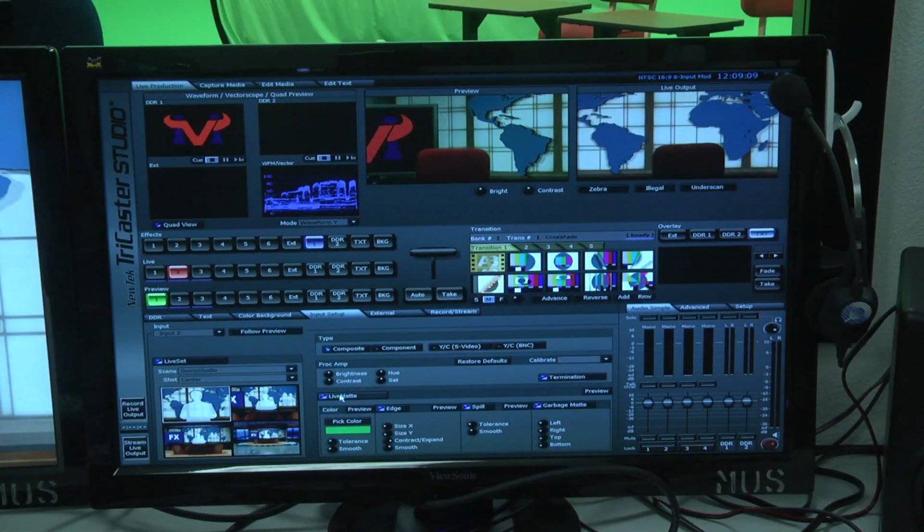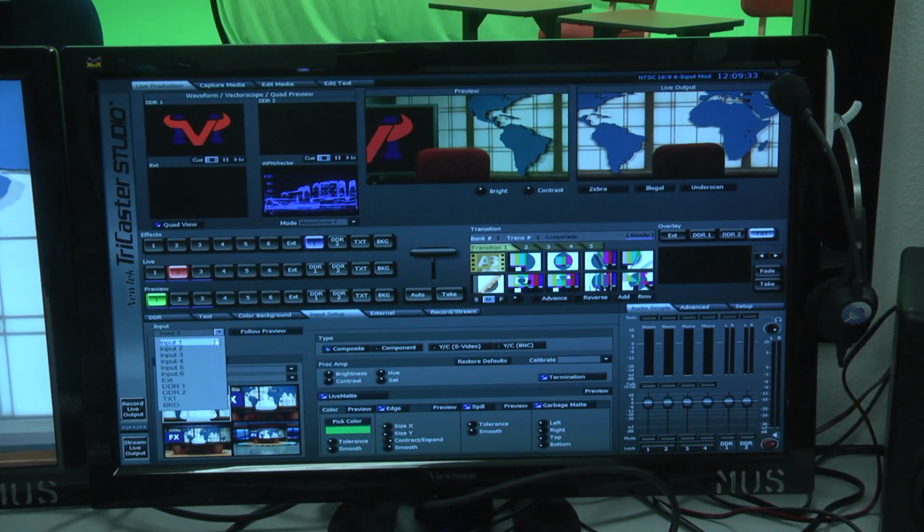Live set, live mat. When we take the Tricaster out to a live event, we have to turn off the live set and the live mat feature. Otherwise, it would make our basketball games really interesting. Everything would be keying out that screen. You'd have this word set that would go in and out. It would just look really weird. So for whatever reason, if you come in and the set's not currently up, that's how you turn it on. Now you have to be careful.